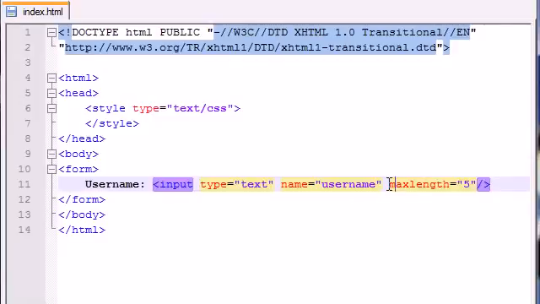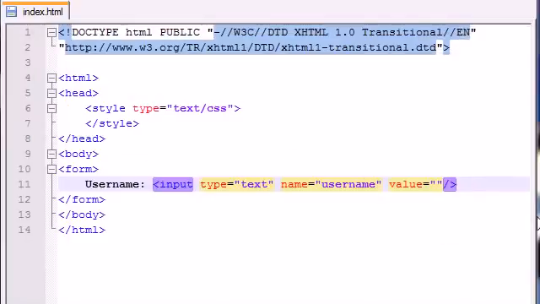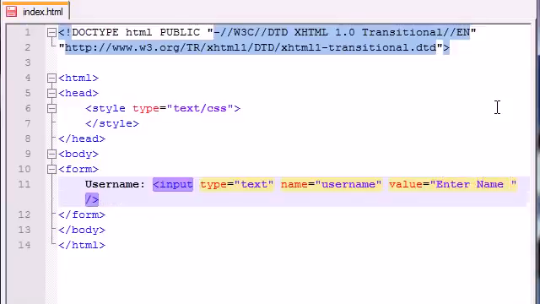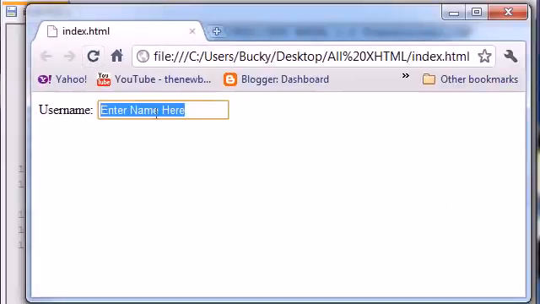And the last thing I want to talk to you guys about is another attribute, the last attribute, called value. If you want to populate this box with something by default, you need to throw in a value. So for example, if you refresh this right now, by default your box is going to be empty, because by default your value is empty. If you want something like "enter name here" and save it, whenever they load the page, "enter name here" is going to pop up right there. So if you want to give them a description of what they're supposed to do in that text box, I usually put something to the left-hand side, and that's usually good enough.